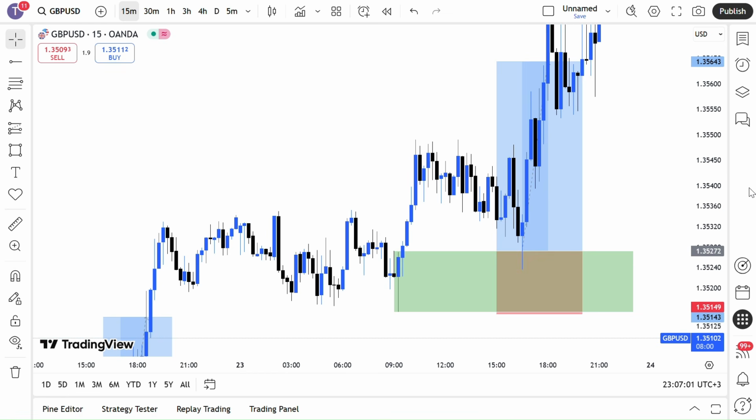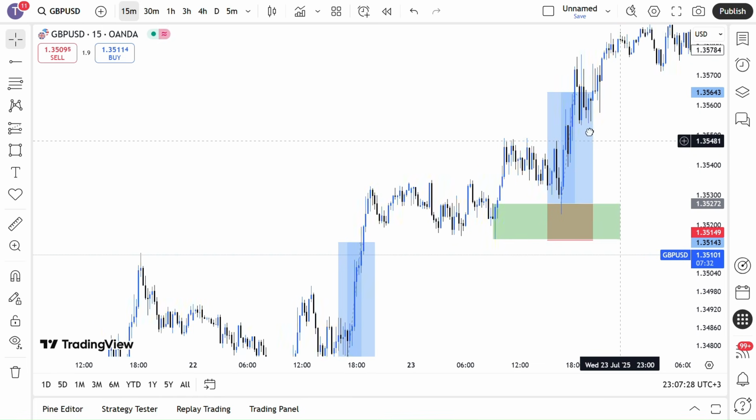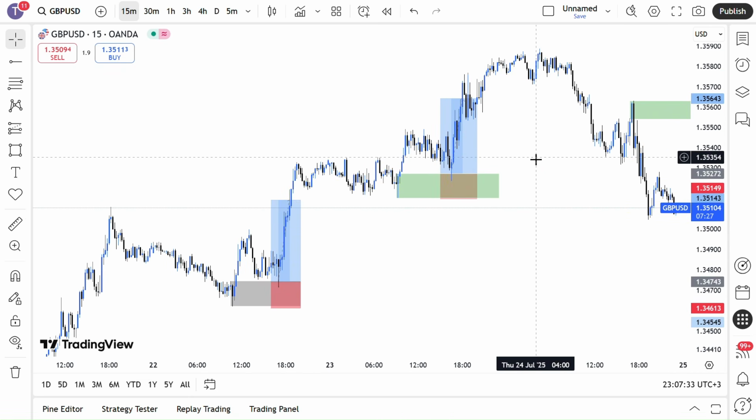So here I have a setup that I caught yesterday on GBPUSD, and I want us to look at the checklist that I have shared with you. I want you to learn from this setup, and cross-check each and every step on the checklist that I have given you, so that we can identify how you can get good setups from the market using this checklist.